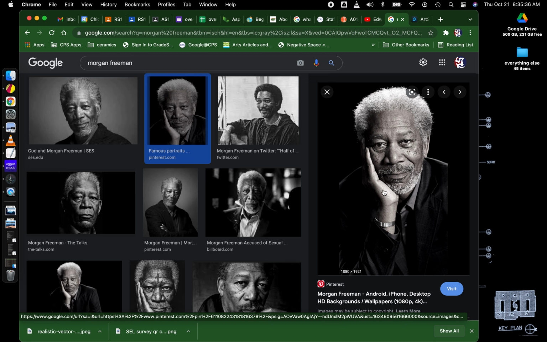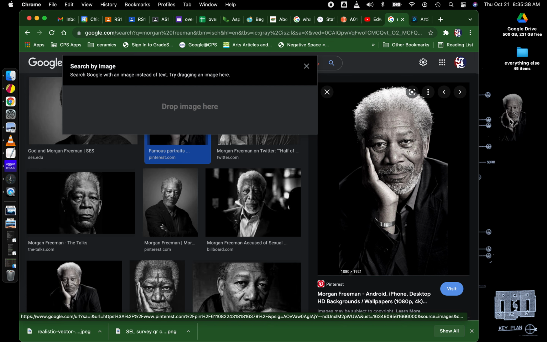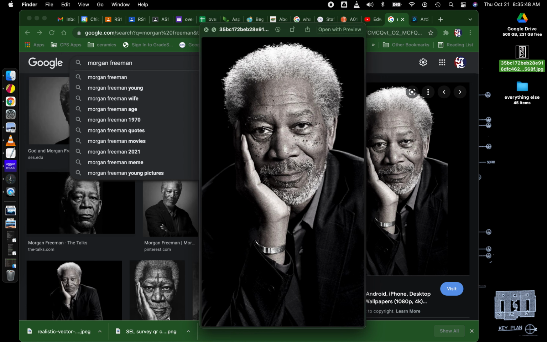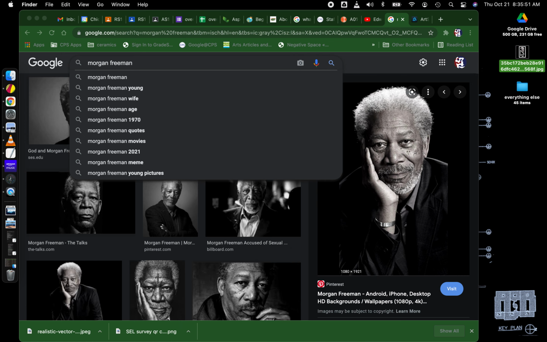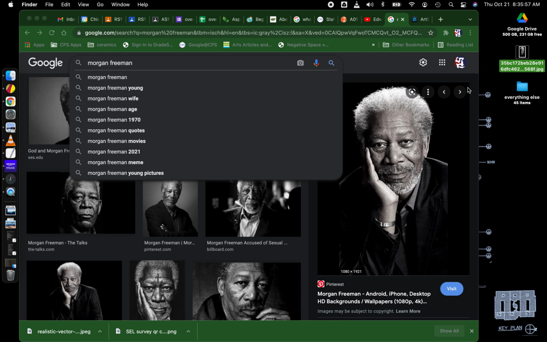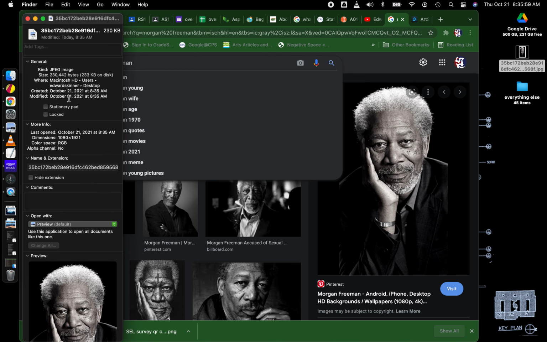Here we go. So the first thing we're going to try is a drag and a drop onto the desktop. And we want to just see if that worked or if it didn't. So we're going to go ahead and click on it once and press spacebar. Looks like it's a pretty large photo. To double check, we're going to right click on it and we're going to say get info.